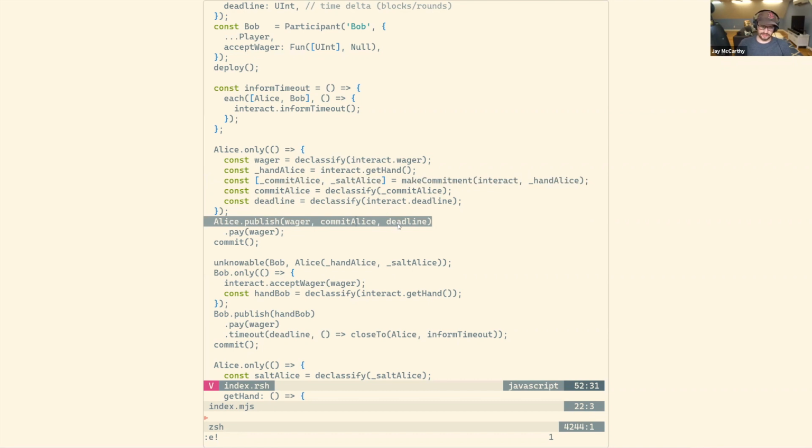Then she's going to publish her wager, what she commits, and the deadline by which Bob has to respond, and she's going to pay into the contract the amount of the wager. So she's going to transfer some funds to the contract. Now, if you know anything about Algorand, you know that applications cannot receive funds because applications are not accounts.